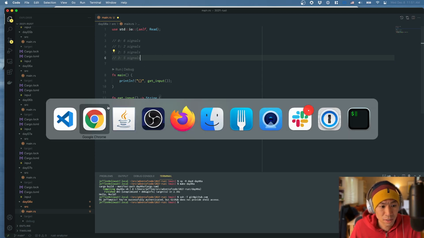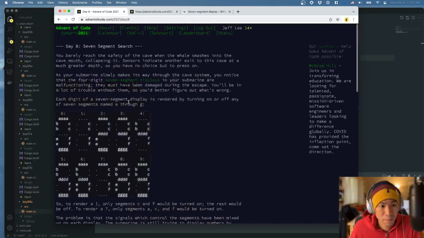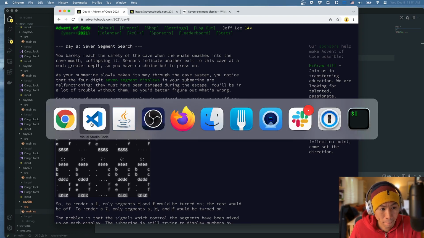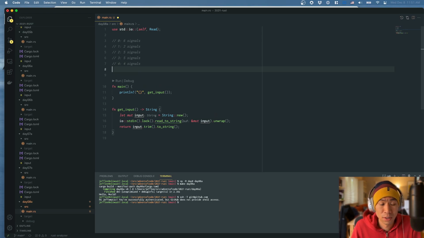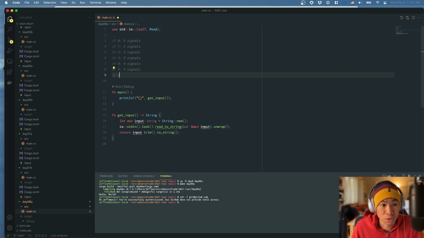Is that right? 1, 2, 3, 4, 5. Yes, 3 actually just looks like 2, but you just moved 1 over. 4 uses 1, 2, 3, 4 signals. 5 uses 5 signals. Wow, so it's not just 5 and 6, 4 as well.